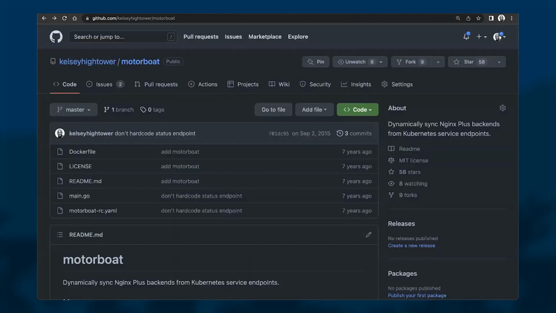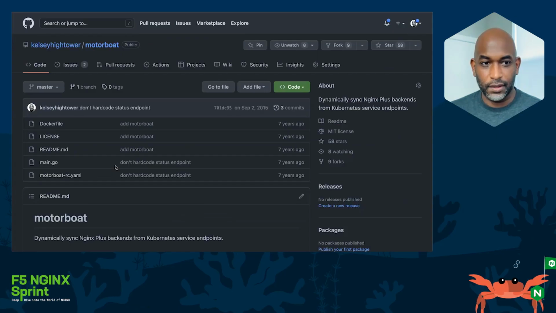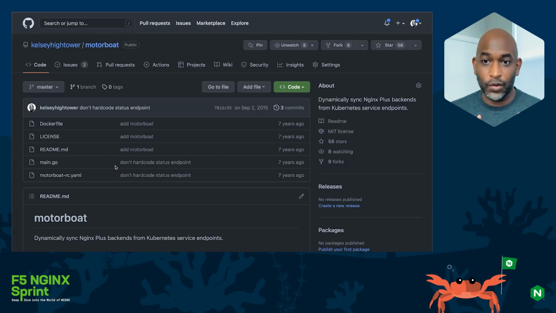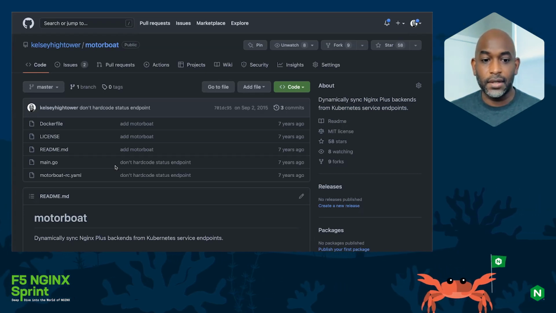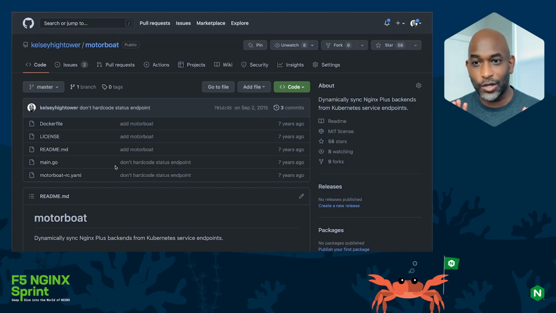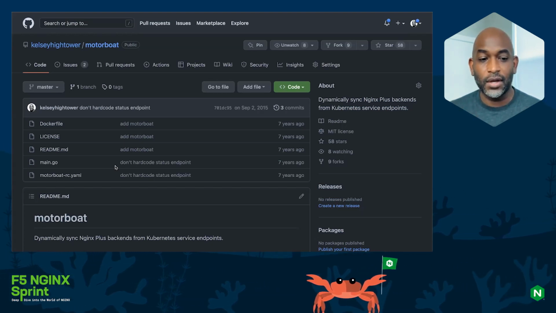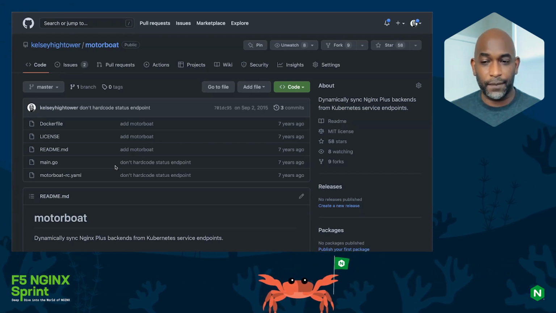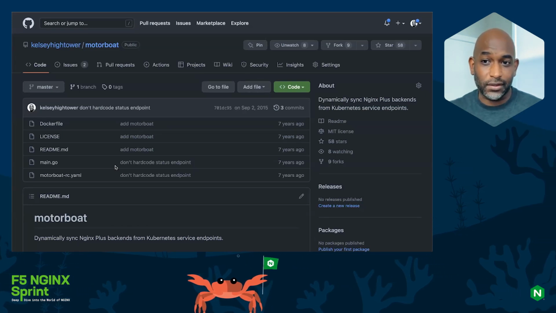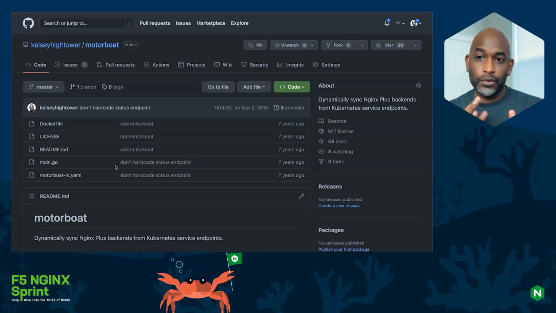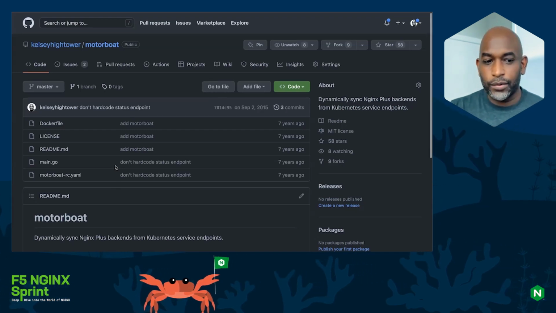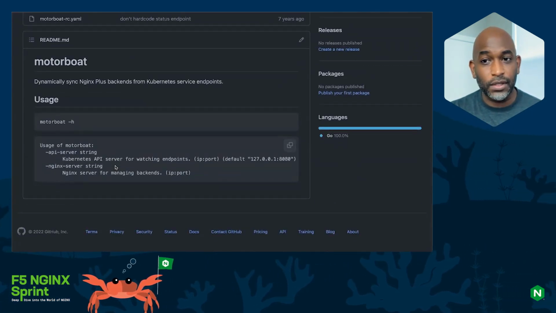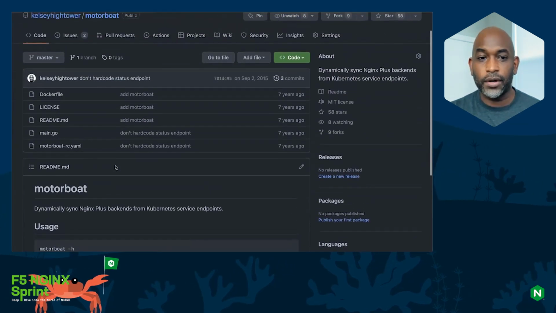All right. So the first thing we're going to do is talk about the last time I was speaking at an NGINX conference. It's about 7 years ago, and I wrote this tool called Motorboat. What it did was give me a way to dynamically synchronize my applications that were running in the hot container orchestration platform back then, Kubernetes, with NGINX. Now, the challenge was NGINX didn't really have a great programmable API. So I had to do some weird things to synchronize the stuff that was in my orchestration tool or with the configuration into NGINX. I won't deep dive in here, but 7 years ago, building little tools like this were necessary. We called these sidecars back then.